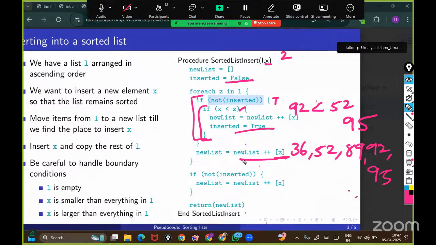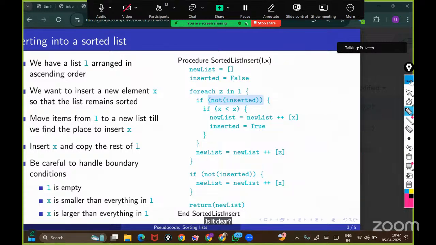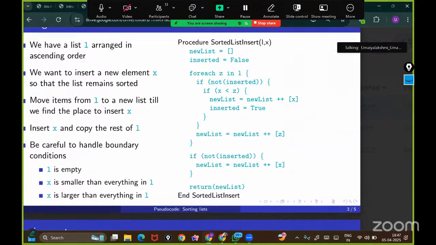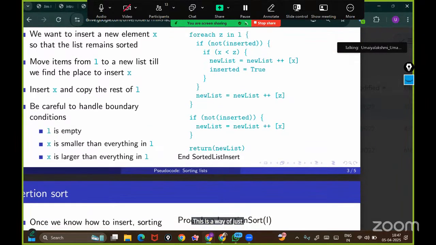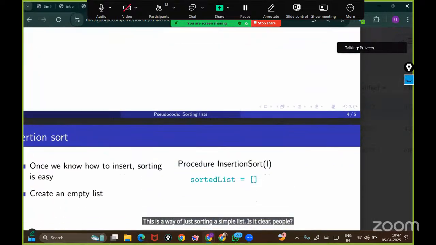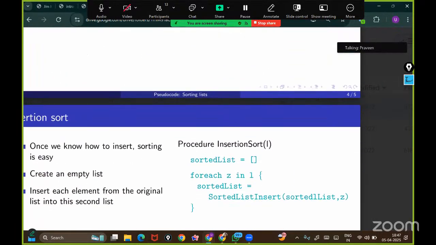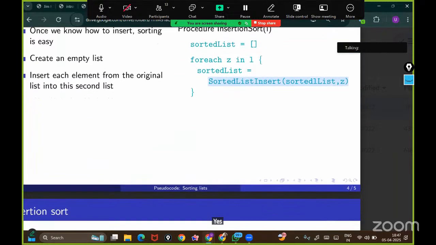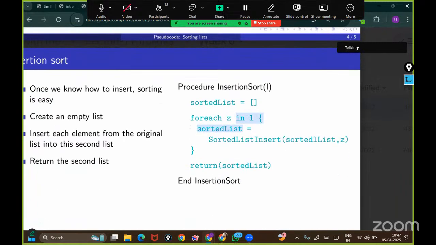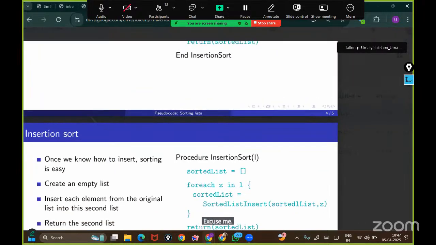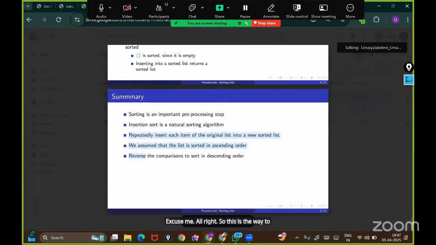Is it clear? This is the way of sorting a simple list. Is it clear, people? Yes, ma'am. All right. So this is the normal, simple sorting way, people.